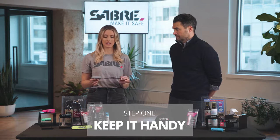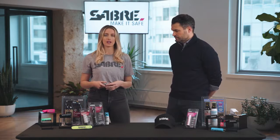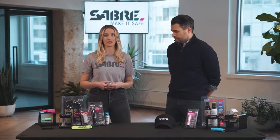Most of Sabre's stun guns come with either a wrist strap or a holster, so make sure to use those to keep them close to your person and keep them in an accessible place so that if and when you need them, you have access to them quickly.